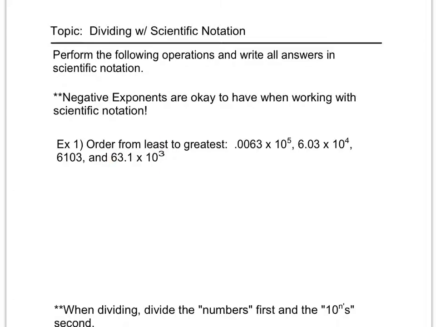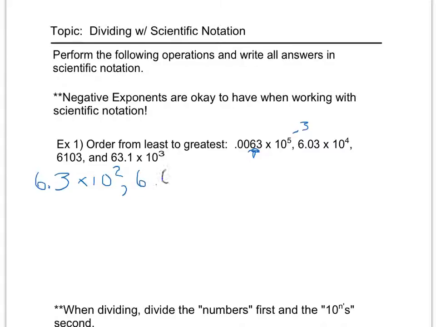So the way I'm going to fix that is I'm going to put all 4 of these in the same form. Because I think it's good practice to see scientific notation, I'm going to put them all in scientific notation. So in order for my first number here to be in scientific notation, I'm going to have to move the decimal back three places. So I have a number, 6.3, that is between 1 and 10, times 10. If I move the decimal back, I have to subtract. So instead of 10 to the 5th, I'm going to have 10 to the 5 minus 3, which is 10 squared for my first value.